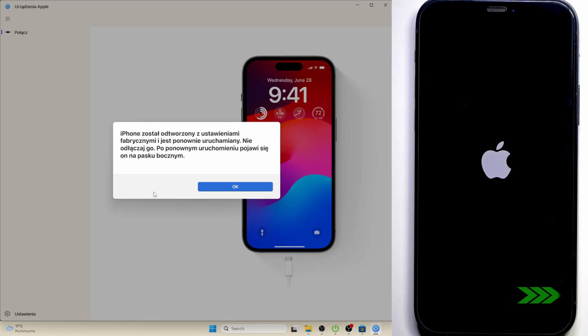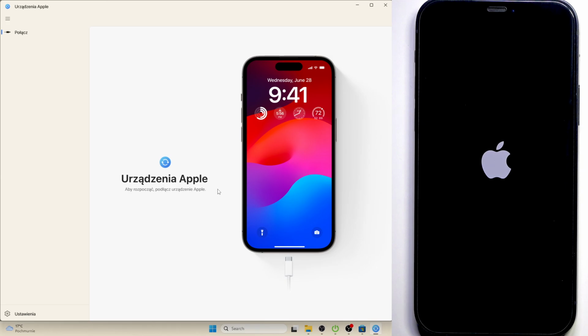Now it says that the iPhone was restored with factory settings and is being restarted. Do not unplug it, and after a restart it will show up on the sidebar. So you can click on OK, but don't unplug it just yet.